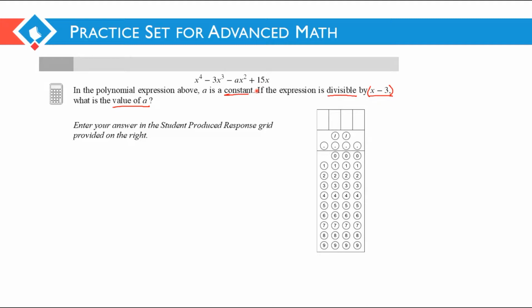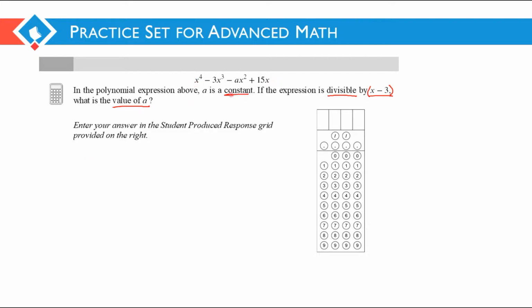So your first instinct in a case like this should be to factor. You could also do this by long division, but I would not recommend it. You could also use synthetic division, which is pretty easy to do, but in this case, factoring is going to be our best methodology moving forward. So that should always be your first instinct. To check to see if something is divisible by something, just try your best to factor that particular expression out and see if that works. And in this case, you'll see that it works out really nicely. It just requires a little bit of thought process here.